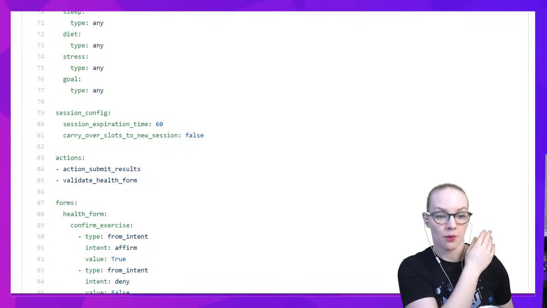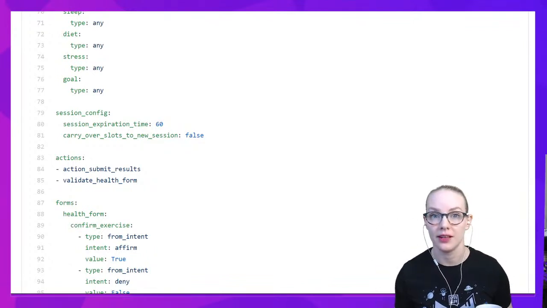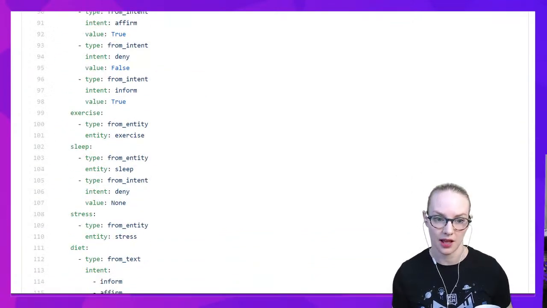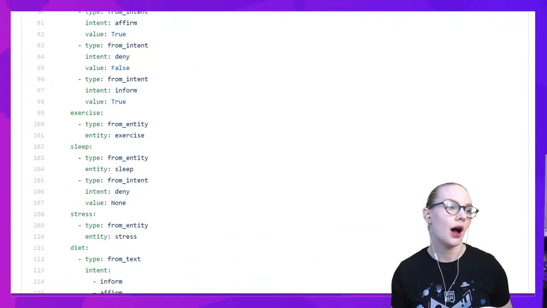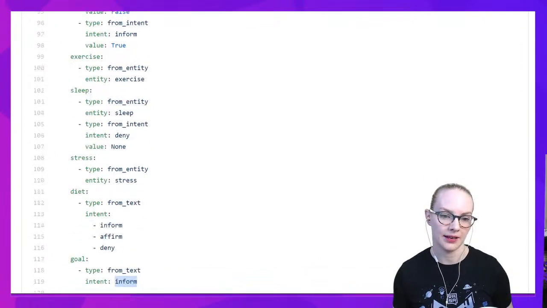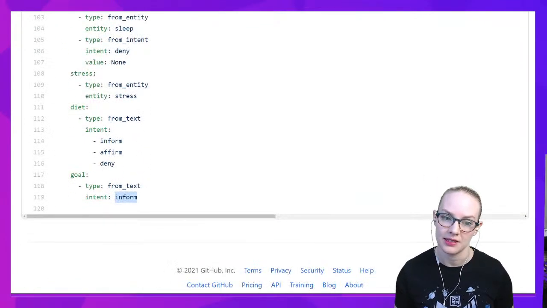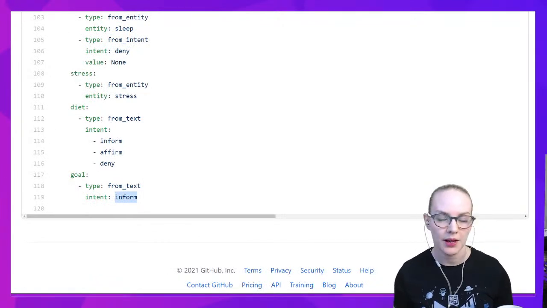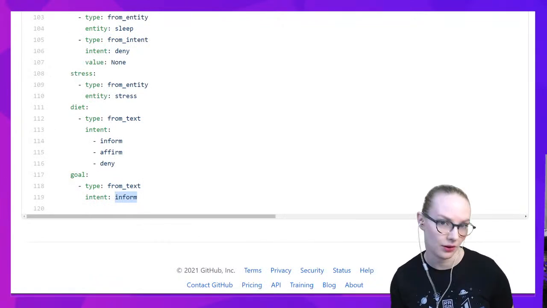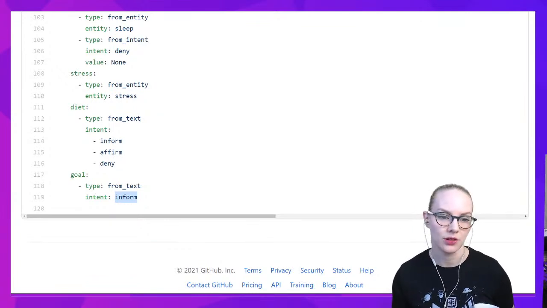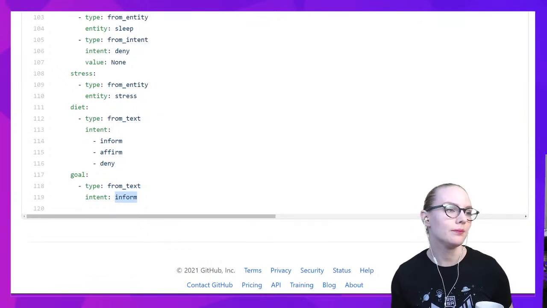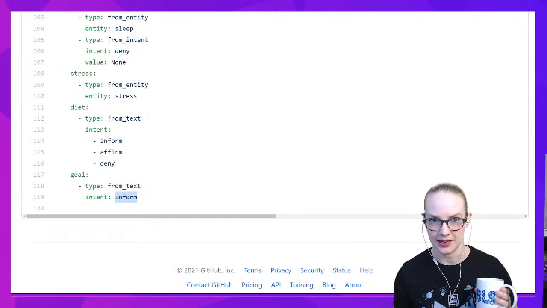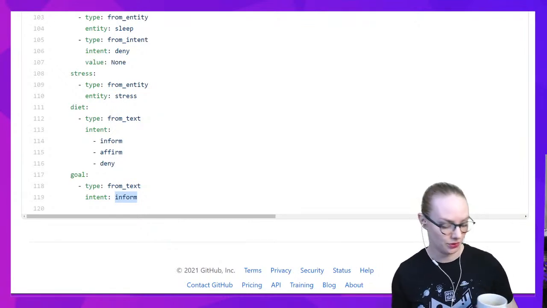The slots, there are more of them, right? And we're filling them in different ways. So you can fill a slot from an entity, very straightforward, or you can fill it from the text that somebody enters, or, if you want them to press a button and then send the payload to be the value of the slot, you can also do that. So there are multiple ways to fill slots, and one of the ways is with entities. You could also have an entity that is extracted by the NLU that you don't do anything with.